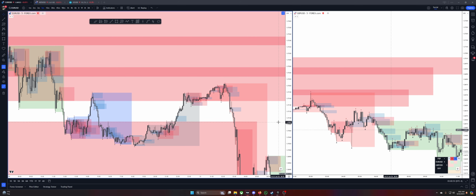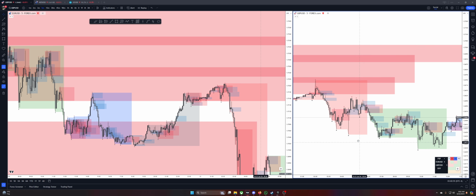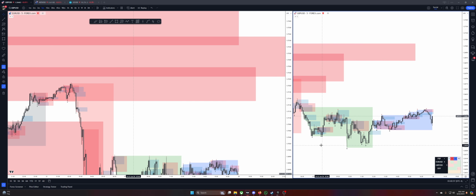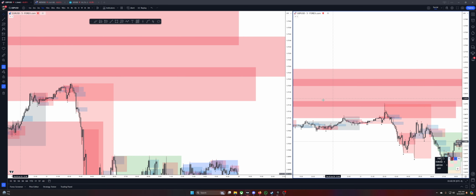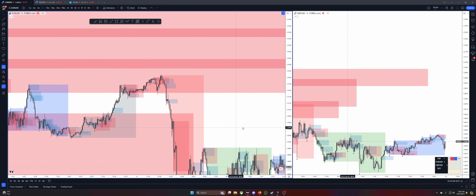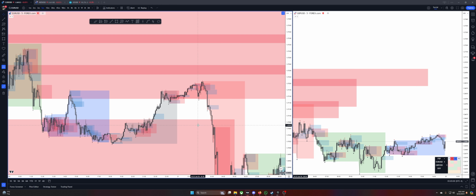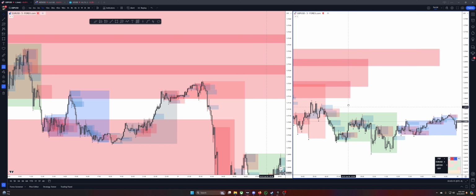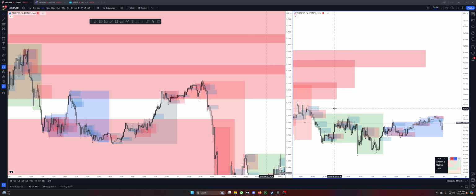Now we look for SMT between previous quarters, meaning the quarter that was before the one that we're in. But the thing is, you want to use quarter high and quarter low of the daily cycle. So it would be quarter 1, 2, 3, and 4. So it'd be Asia, London, New York, and the New York PM. I don't really use the 90 minute or the micro. Sometimes that could be a little bit too much noise, but it does work. It really does work.